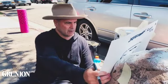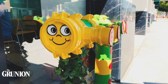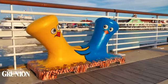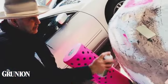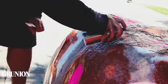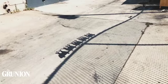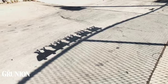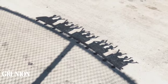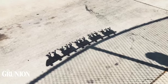When Tom Bobb came to Long Beach, he had a whole folder full of ideas and designs, and he has done some fun things. He's done a diamond ring out of a bike rack. He's working on his roller girl at the moment. He's done a roller coaster where the reflection of the shadow from one of the wavy fences, at a certain time of the day, will fall perfectly where the folks on the roller coaster will be on top of it. He's great for Long Beach because it shows that it's an art city, an art-friendly, welcoming city, and it puts Long Beach on the map in the art circles.